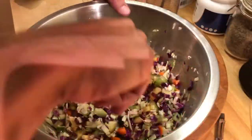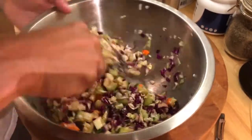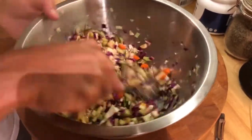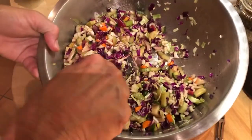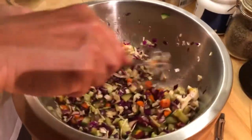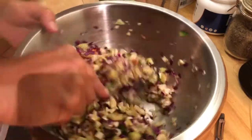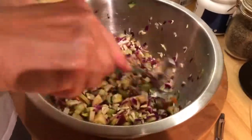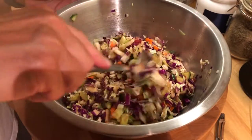You can drench it if you want, but what's going to happen is the salt is going to extract all the water from the vegetables. Even though it looks dry right now, in about 30 to 40 minutes all the water will be extracted from these vegetables using their own natural water content, and all of a sudden you'll have a huge pool of dressing at the bottom. That's basically done.